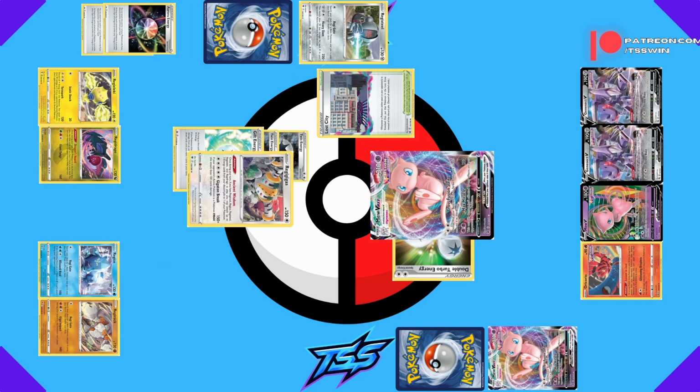So let's say you're in the late game here. What is something that you can do? Now, Registeel is currently in the Lost Zone, and we're going to go over that Regi looping situation again. So Mew VMAX knocked out a Registeel and it is gone. The Regigigas is in the active here. It's got all the energy attached to it.